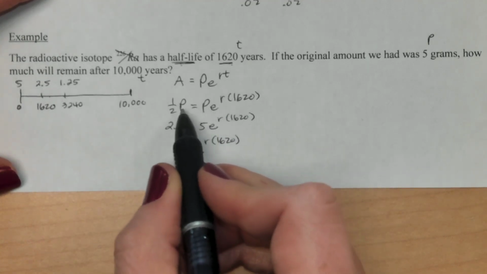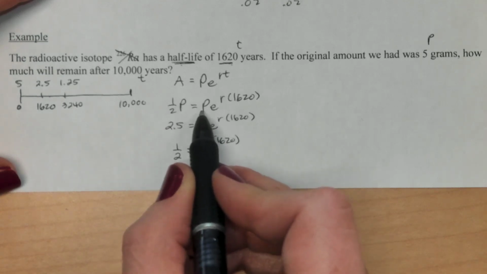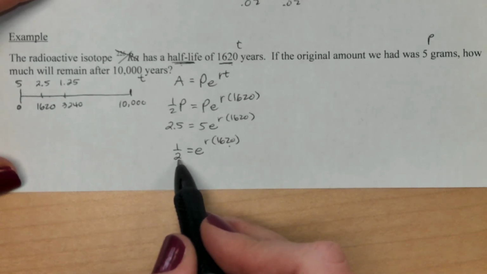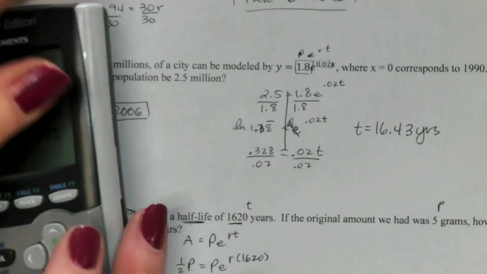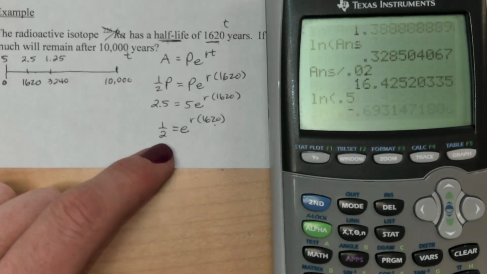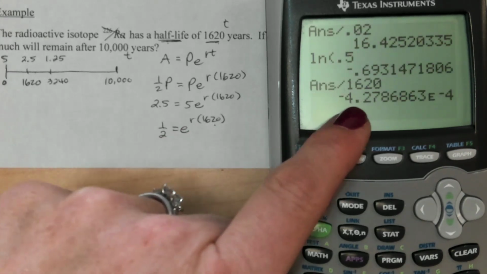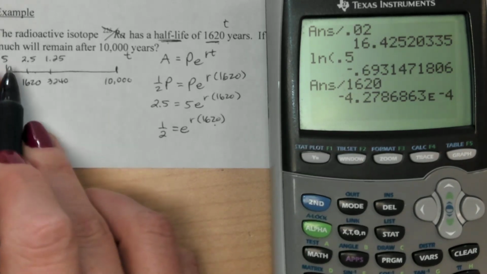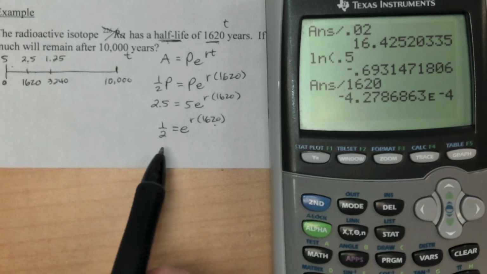I don't have to know how much I have. If I have 100, then I have 50, and that's half of what I started with. So the whole point is once you are using the years of a half-life, you have half on the other side, because that's what it's doing every time. So we'll solve this like normal. I'll ln that. So I'm going to have ln of 0.5, and then the e is gone, and I'm going to divide by the 1620. So it looks like my growth rate is a negative number, so that's a decay, which is actually true because I'm cutting in half. I'm losing amount after so many years, so that definitely needs to be negative.